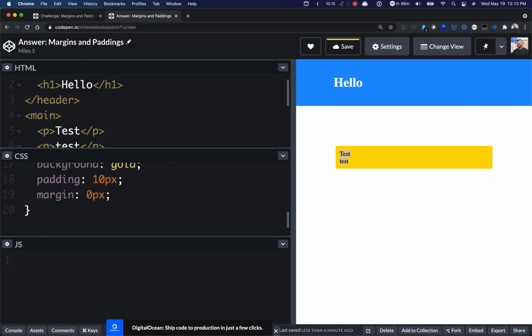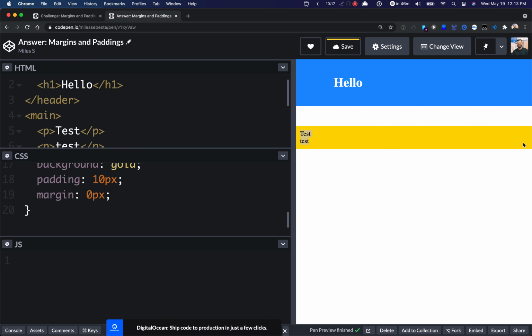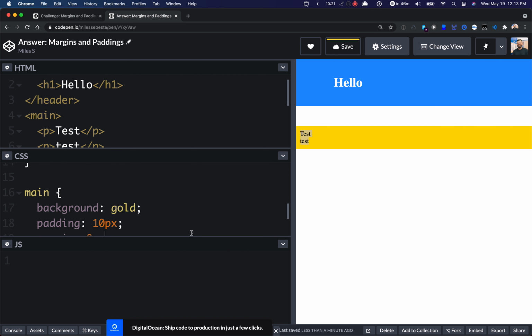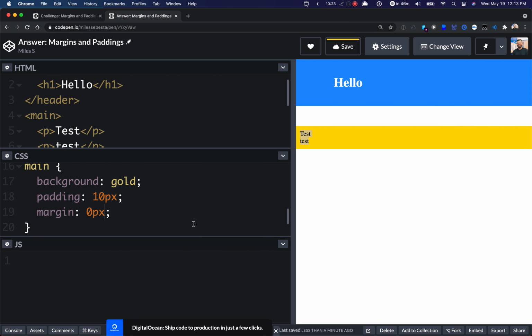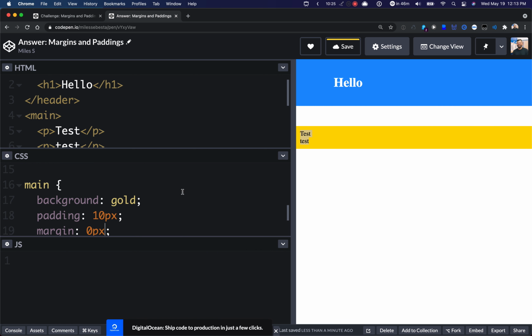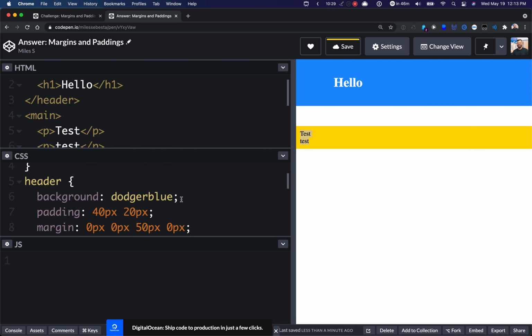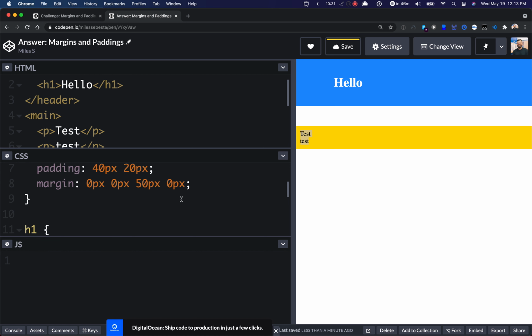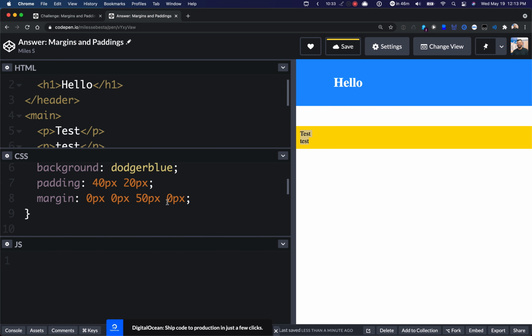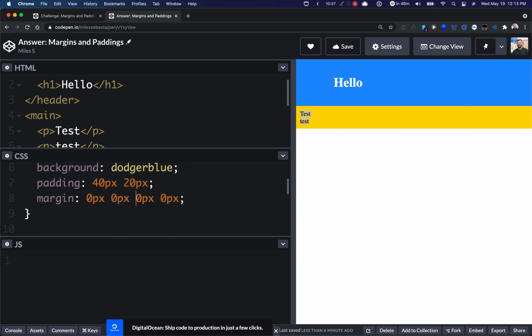Okay, I want it to be 0 pixels, so I remove that. Uh-oh, there's still some space here. What the heck's going on? Well, I'm in a panic. I don't see any code. I don't see any margins. It's set to 0. Oh my gosh. Calm down. Look at the element above it. What's the element above it? The header. Oh. Let's see, there's 50 pixels there. Let's remove that. There you go.